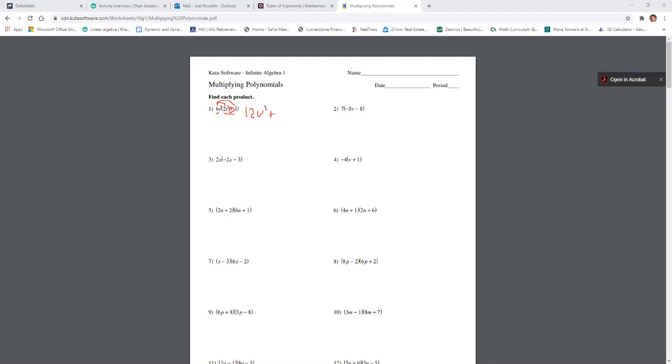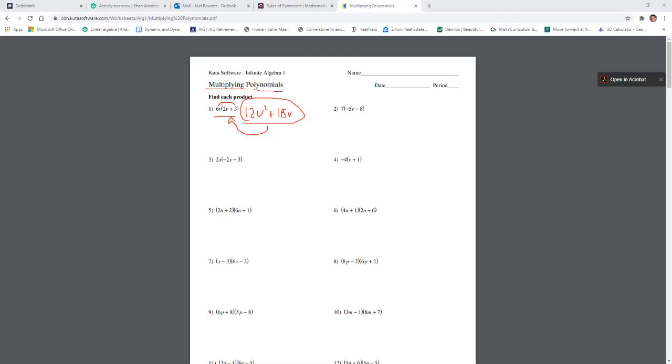And then we will do the second part. Let me clean this up a little bit. Now I'm going to distribute the 6v times the second term, 3. And of course, 6 times 3 is 18. And then v just comes along for the ride. So that is the multiplied version of this product here. Now, if we were factoring this, we would end up going back to the original problem, right? Because factoring is the opposite of multiplying. But the directions tell us today to find the product, right? So in other words, we are multiplying polynomials together today.